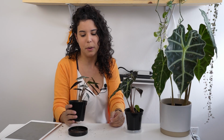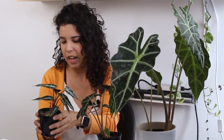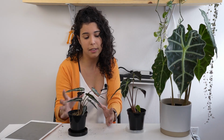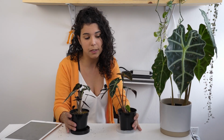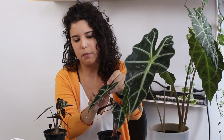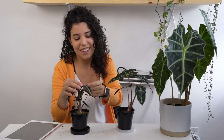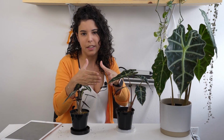The Alocasia Bambino is also called Alocasia arrow because it looks like an arrowhead. It's very pointy and elongated, and of course the main difference is also in the size. So if I give these two plants the same light conditions, this plant is going to grow as big as this one, while this one is probably going to stay small like this, at least indoors. Also, the Alocasia Polly has this ebbs and flows around the border. You see it's very heavy. And the Alocasia Bambino is more of a straight line, more smooth, more like a pointy arrow.